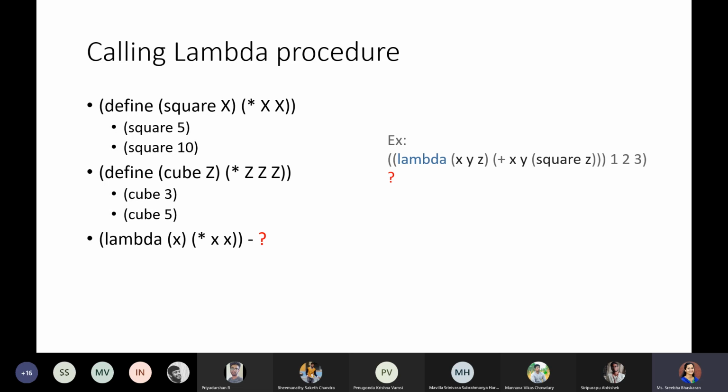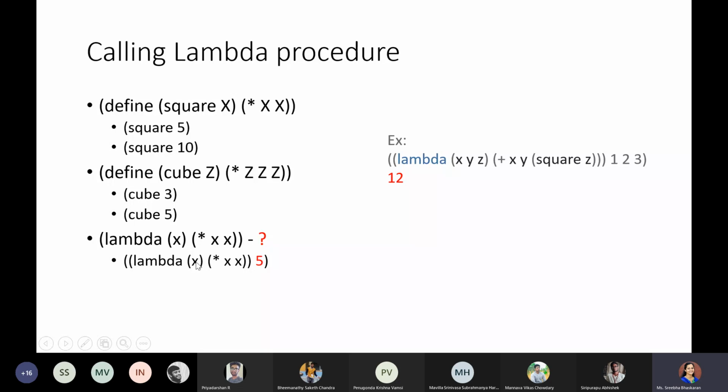So we have seen the example. If you have one single argument, then within the parentheses we mention one single argument, and we have the body of the procedure given, and then you close it. Now, if this procedure has to be executed, what do we have to do? This entire thing is a procedure. If this procedure has to be called, you should open one more bracket, pass whatever values are required, and then close it. Something like this. The lambda procedure is closed here. So this is the definition. The value for x will be given outside the brackets.